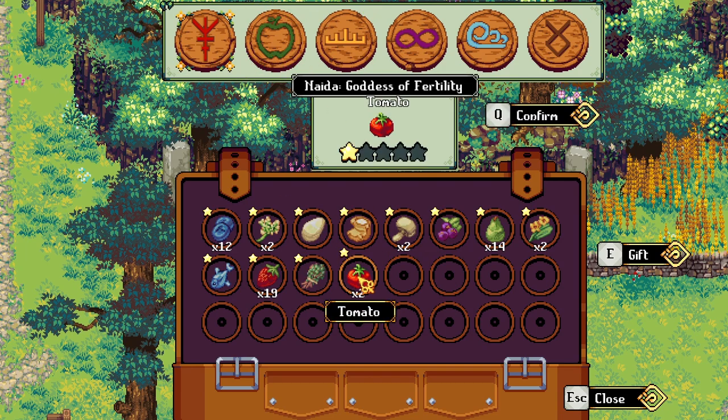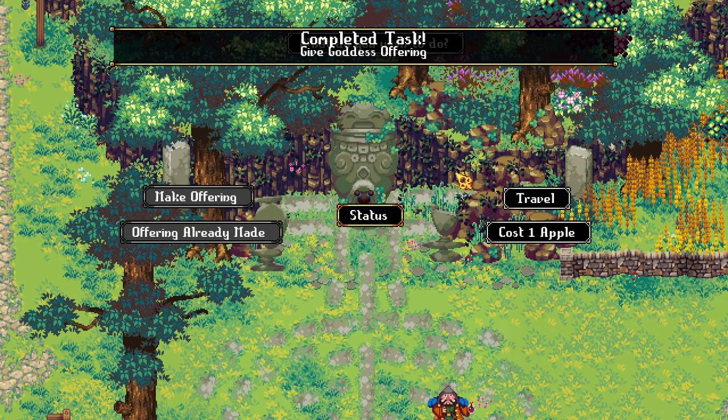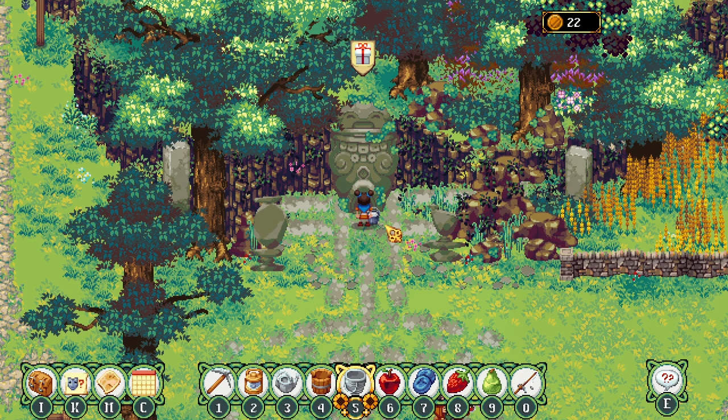I'm not really sure how to do this. No, wait, I don't want to do that. How do I? Okay, whatever. Confirm. All right, we made an offering. So that's it, can't make another one.